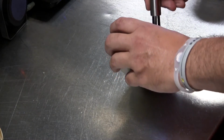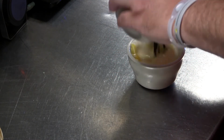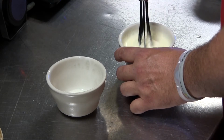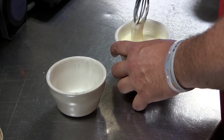And we're going to add in our cream to make a liaison. And this makes it cook a little easier. Your eggs will come out nice and fluffy. And we're going to want a scrambled egg texture on our carbonara when we're done.